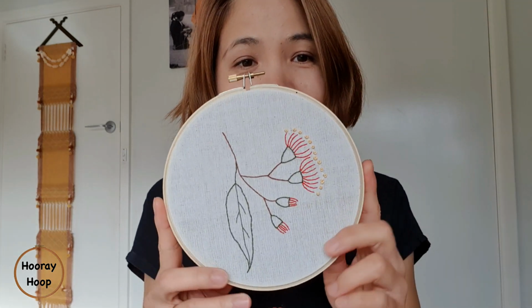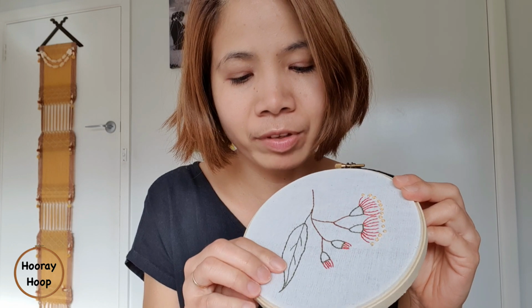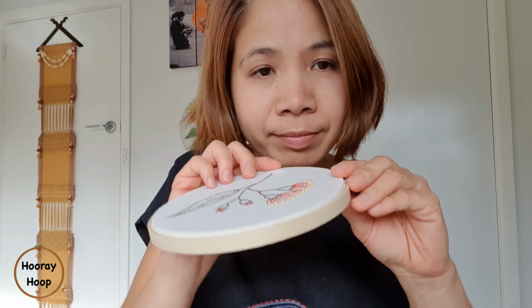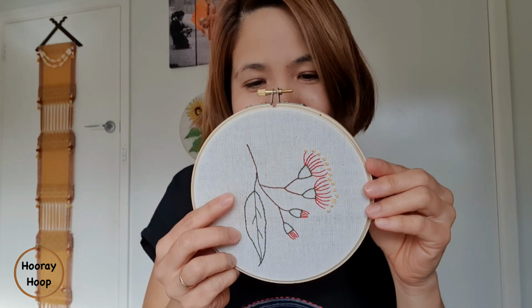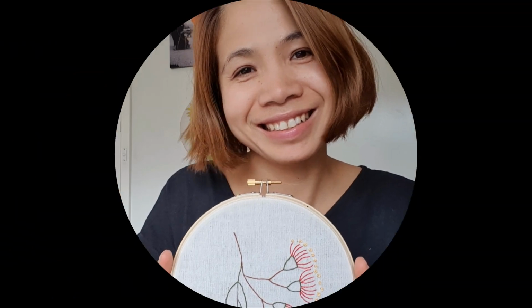Today we're gonna start on this one, our red gum. So you get to learn the back stitch and the French knot. You can see it's 3D, poking out there. It's gonna be nice and fun. Let's go and see how I do it.